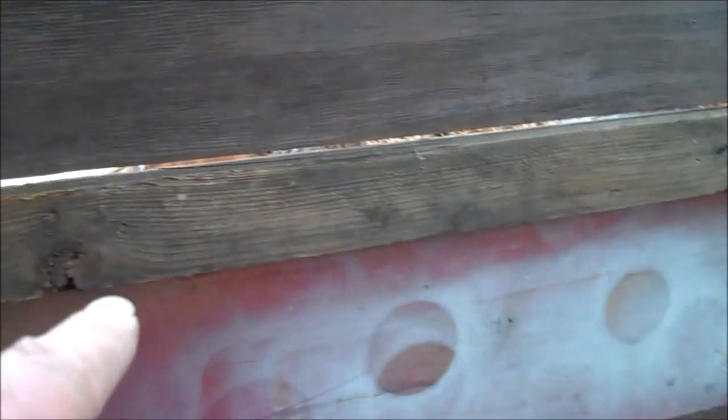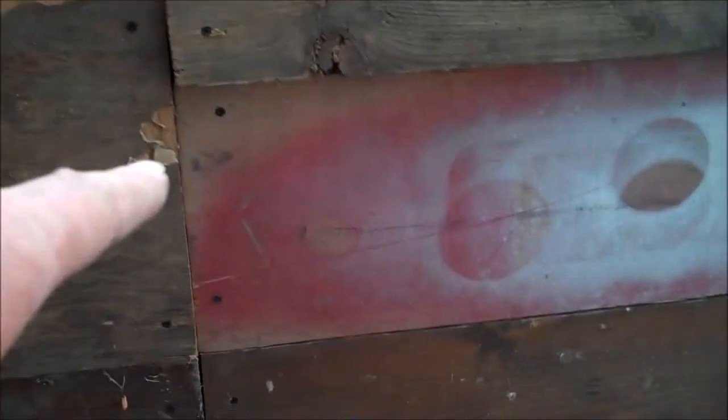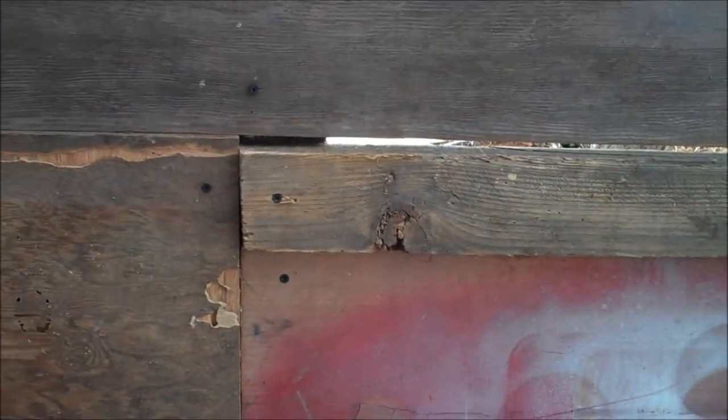This one right here, I had another board. I thought I was going to continue the rest of that run, but it was too short. But the difference in the height of this one and this one was a 2x4, and there's a tiny little air gap right there. That's not bad at all. So there you go. And these boards are pretty cool. I like how they have this little lip on it. So, that's that.